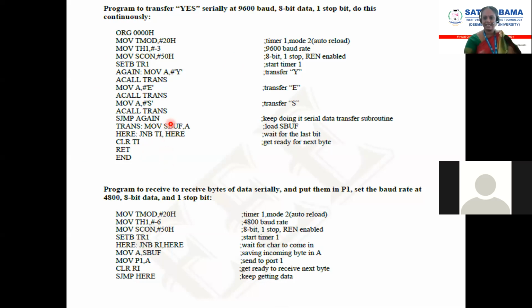So see, this is a program to transfer. Okay, if time permits, I will try to show the output, and tomorrow or the day after tomorrow, Monday, I will show how it works in serial communication. Okay, so we will have a small demo. Now you see, I'm going to transfer. Yes, this is nothing but transferring. This program is receiving. So only two programs we are going to see for serial communication.